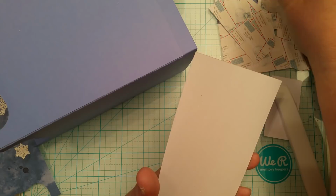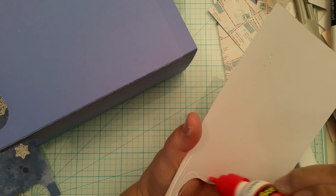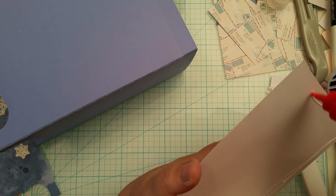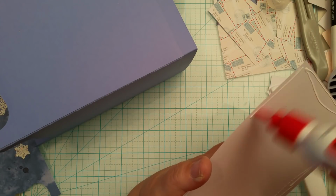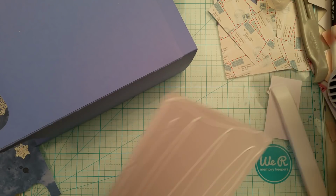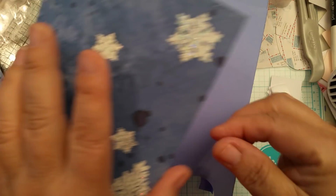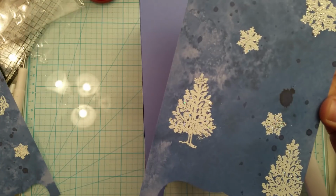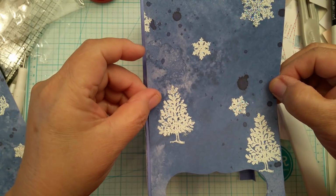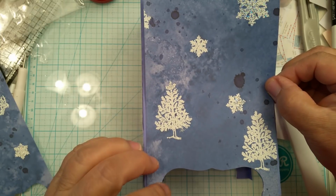Add the glue. This is really simple, you guys. I mean, you guys know how to do this. You know how to adhere panels. But I'm just showing you how well they work. And if mine were a little bit off prior to this video, I actually went in and made adjustments. So when you guys get it, everything will be perfect. Now we're going to line this one up. That looks pretty good.